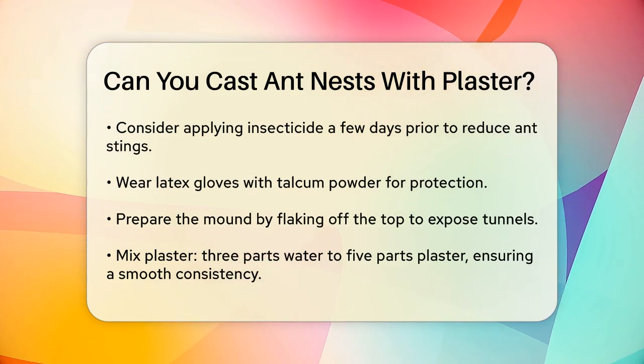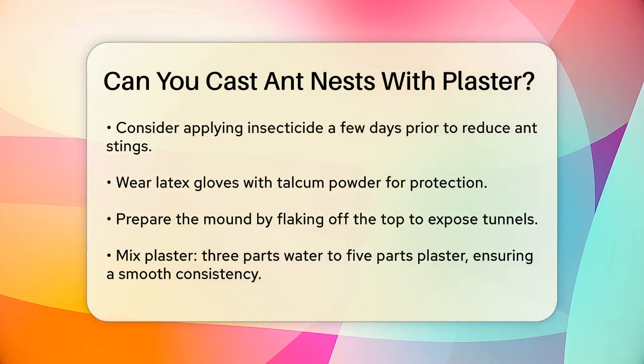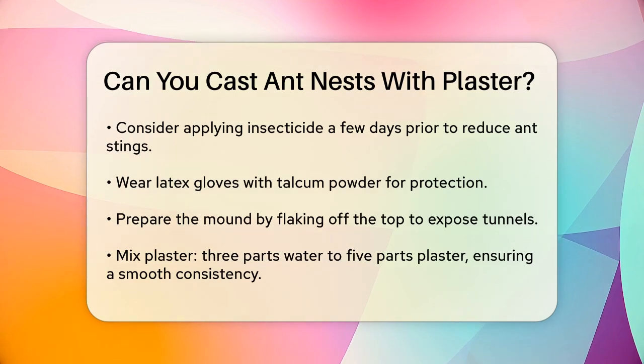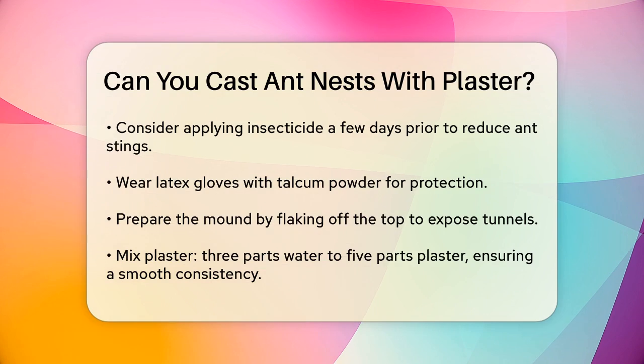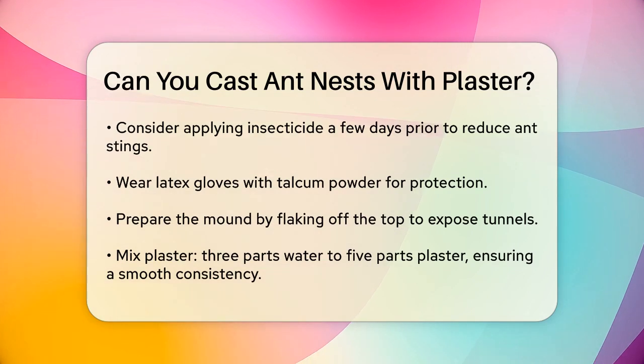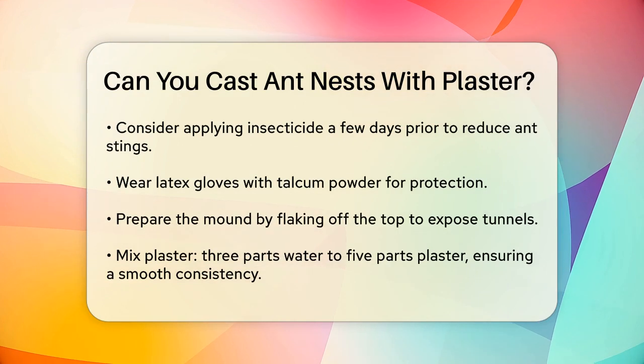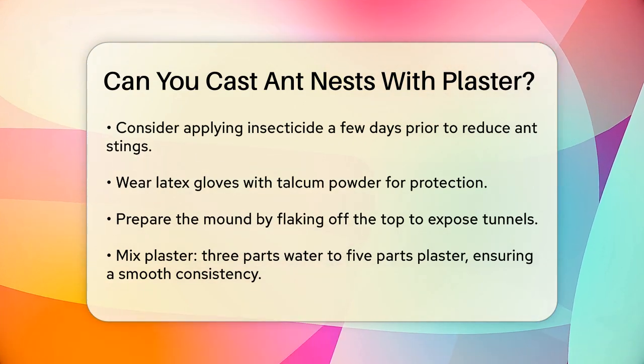Next, prepare the mound by flaking off the top to expose several tunnels. Mix 3 parts water with 5 parts plaster using a wire whisk. Ensure the mixture is smooth and free of lumps, as any lumps can block the tunnels. If the mixture is too thick, add a bit more water until it flows easily into the tunnels.